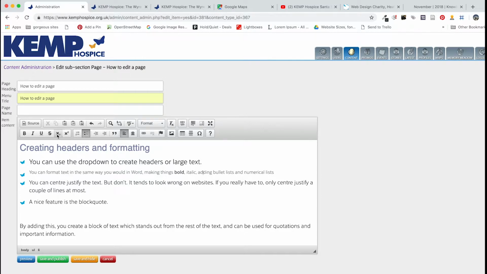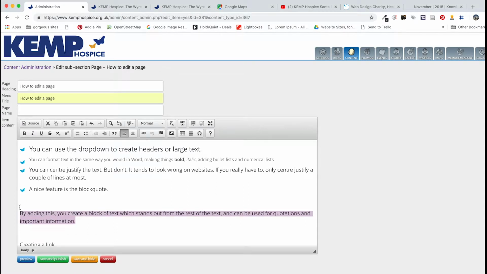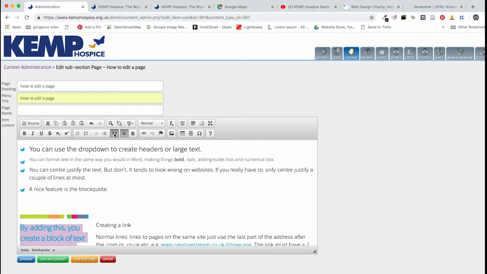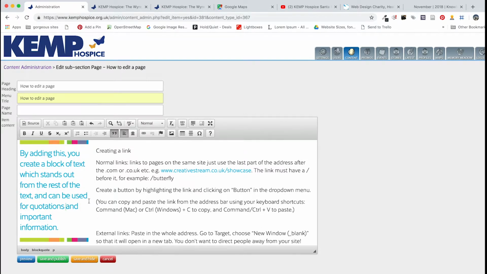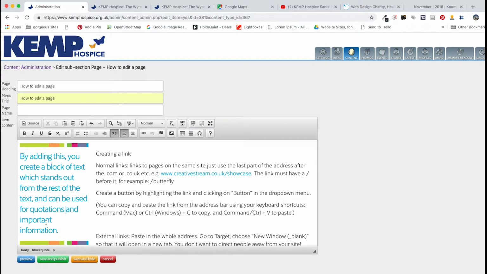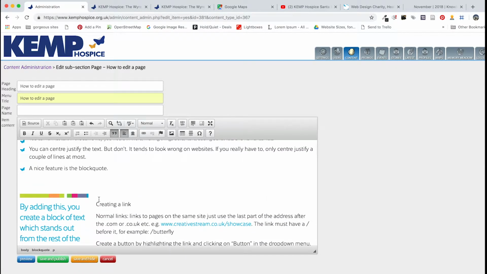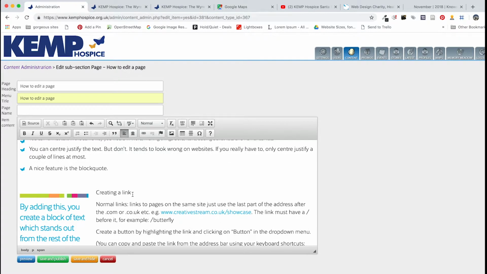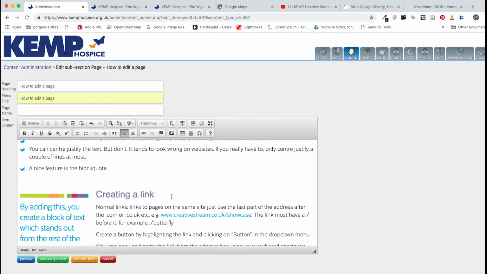And then you can have subnumerals and supernumerals there, and numbered lists. You can indent and push it back again, and you can also create a block of text which is called a block quote and creates a really nice piece of text that stands out. Try not to do that with too much text. It should be a small amount of text. So the next thing I'm going to show you is how to create a link. So let's just make that there.